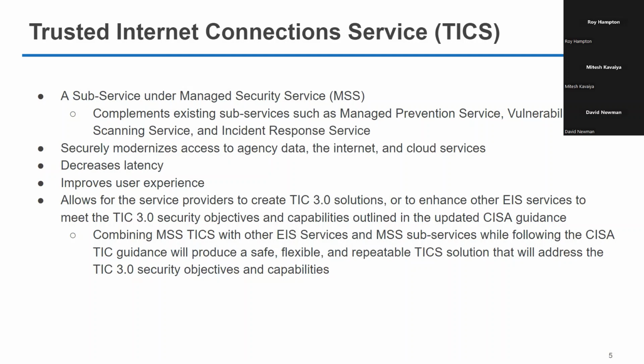Most importantly, TICS allows for the service providers to create TIC 3.0 solutions or to enhance other EIS services to meet the TIC 3.0 security objectives and capabilities outlined in the updated CISA guidance. When you combine TICS with these other EIS services and Managed Security Service sub-services while following the most updated CISA TIC guidance, your result will be a safe, flexible, and repeatable TIC solution that will address those security objectives and capabilities for TIC 3.0. Next slide, please.